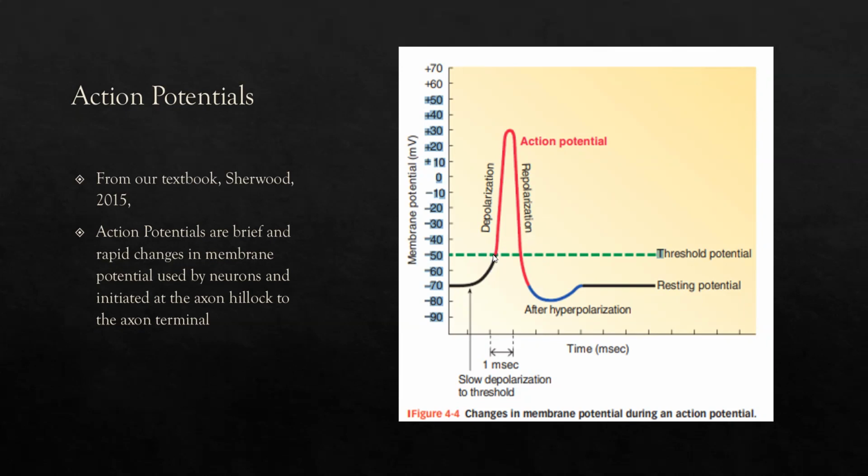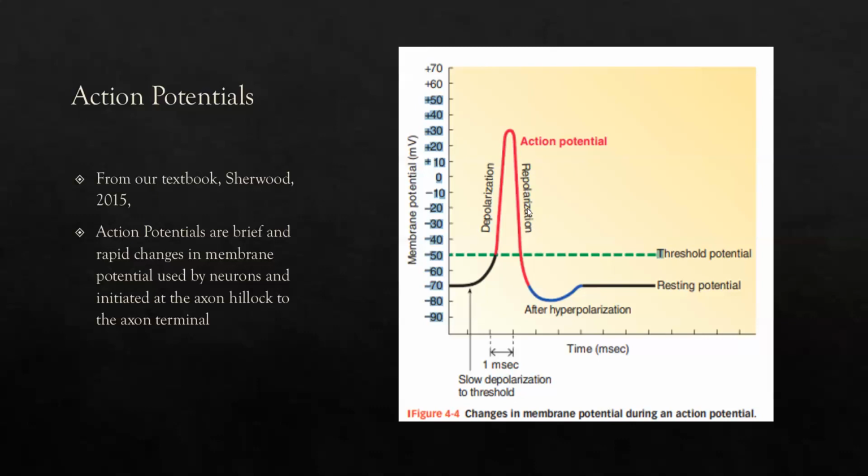It occurs first at threshold, where depolarization happens. At depolarization, voltage-gated sodium ion channels are opened, which causes an influx of sodium ions. This depolarizes the cell. So first it was polarized, stable at this -70 millivolts, then a stimulus occurs. Then we get to threshold level, where these voltage-gated sodium ion channels are open, depolarizing the cell. We get to an overshoot area here that's not labeled, but it's around +30 millivolts. And then we move into the repolarization phase.